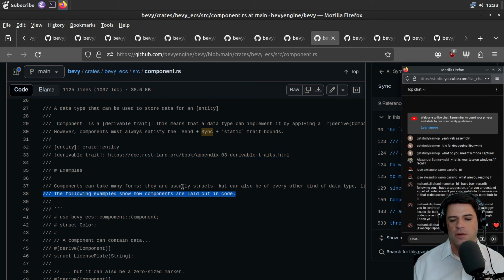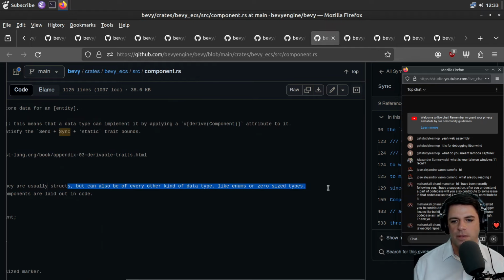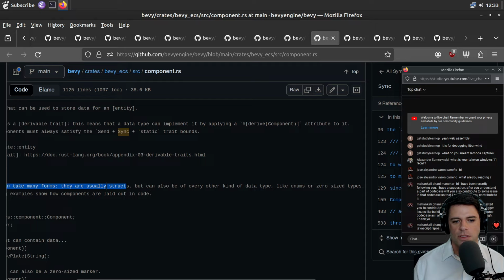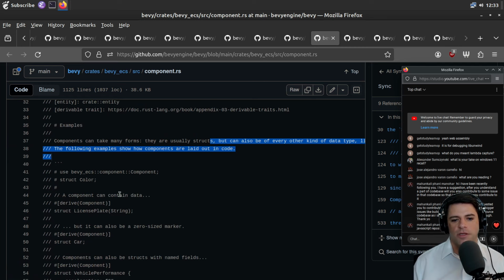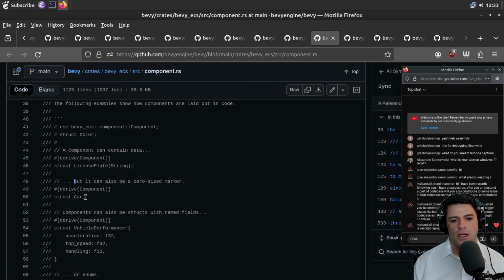Examples. Components can take many forms. They are usually structs, but can also be of every other kind of data type, like enums or zero-sized types. The following examples show how components are laid out in code. And so this is probably similar to what we saw before. We're creating this struct license plate, which is deriving component. And we have this car, which is a component.